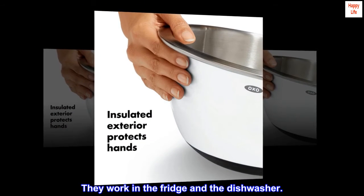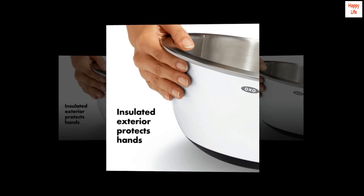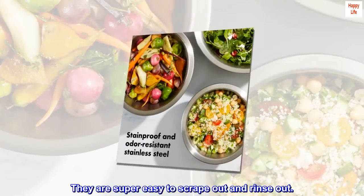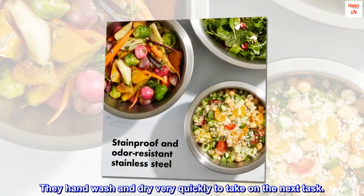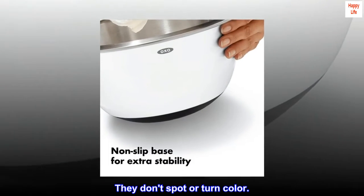They work in the fridge and the dishwasher. Okay, they can't go in the microwave. They are super easy to scrape out and rinse out. They hand wash and dry very quickly to take on the next task. They don't spot or turn color.